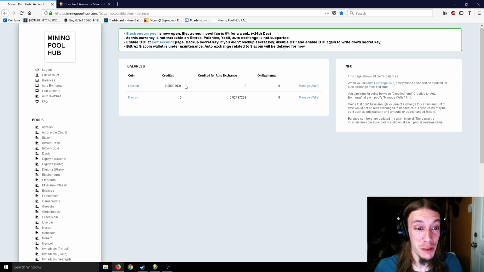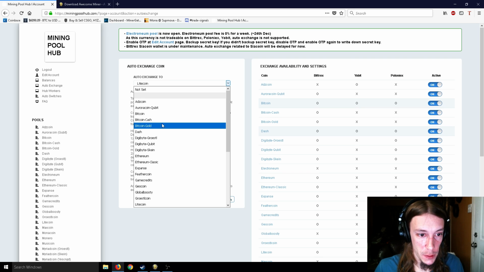I do not recommend auto exchanging it to Bitcoin because of the extremely high fees for sending Bitcoin. So Litecoin is honestly one of your best bets. And then after that, I would probably say Vertcoin or Monacoin would easily be another good bet. However, I use Coinbase and GDAX, and Coinbase and GDAX only use Bitcoin, Litecoin, Ethereum, and now Bitcoin Cash. Excuse me, but I can't stand Bitcoin Cash. You can also exchange for Bitcoin Cash, I do believe. Yeah, indeed, Bitcoin Cash or Bitcoin Gold.